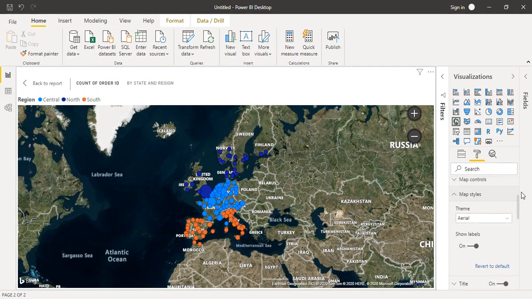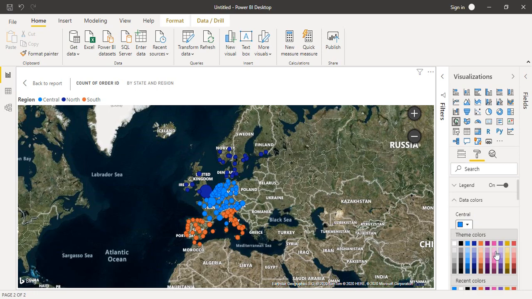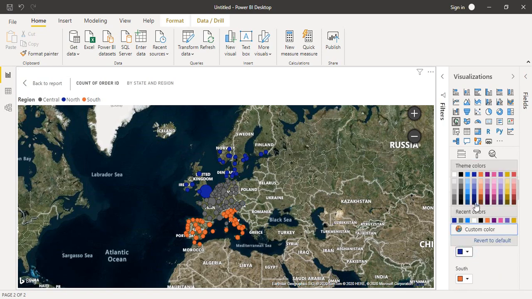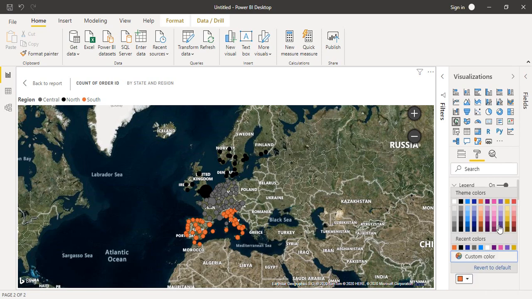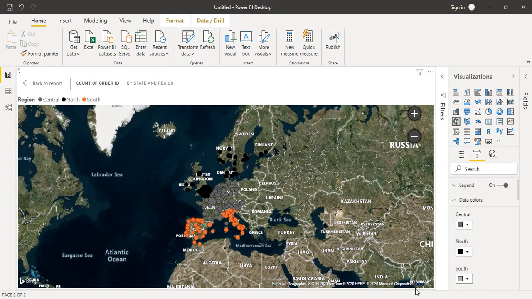You can also go to data colors and change the colors with which these regions are being highlighted. I want a grayish color for the central region. For the north region I want black, and for the south I want white, 30% darker.